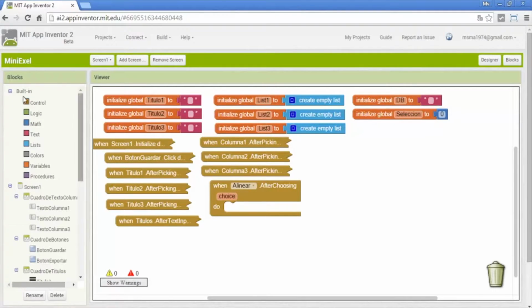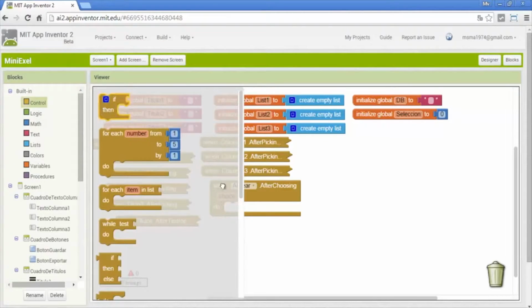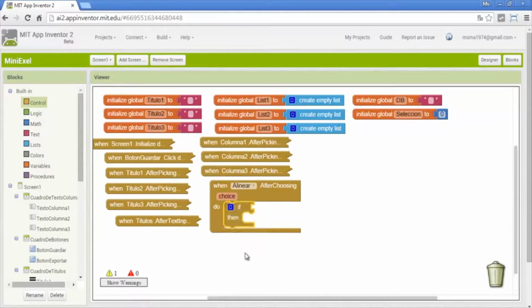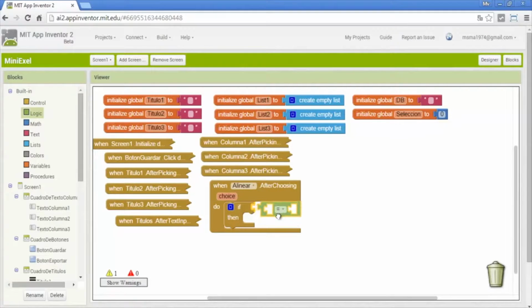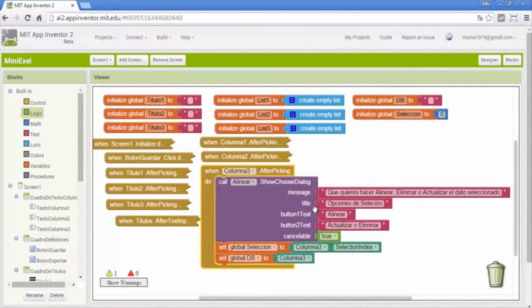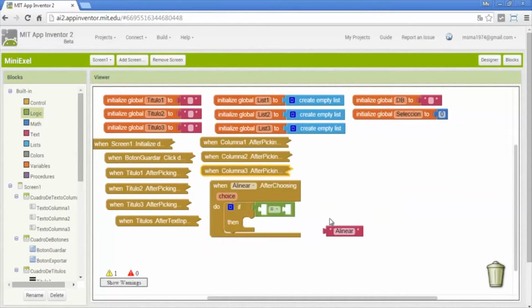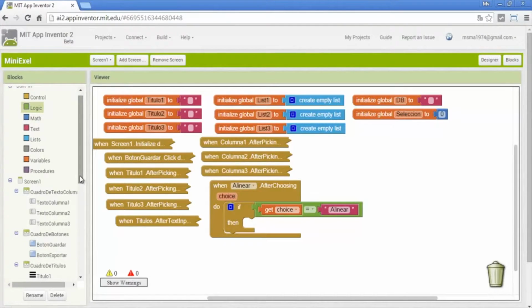In the case of align, we put an if, and we use a logic of equals. Here we copy this, and this choice needs to be equal to align to run this code.